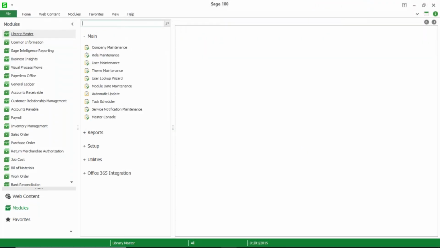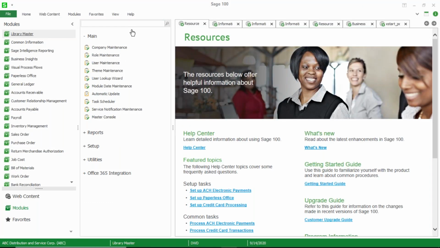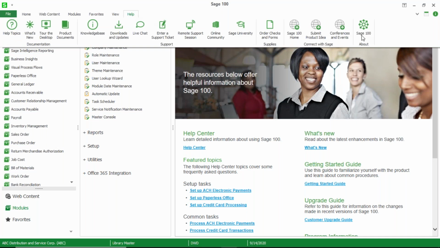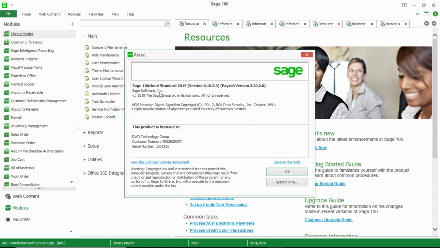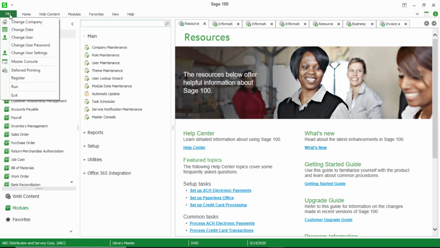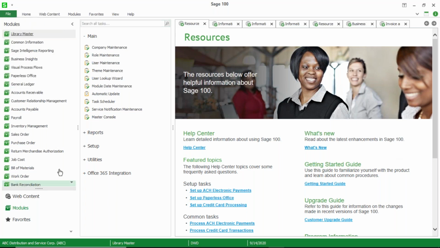Okay, so now, again, let's review what we previously talked about. If I go to my help up here in the upper right-hand corner, normally at the far end of whatever menu appears, you're going to get About. And then that will show you the version that you're running. In this particular case, I also have payroll installed, so it's also showing me the version of the payroll. That's very important if your error message, of course, is in payroll. You can do the same thing up here again with the file run, type in the asterisk info, and get that information as well.